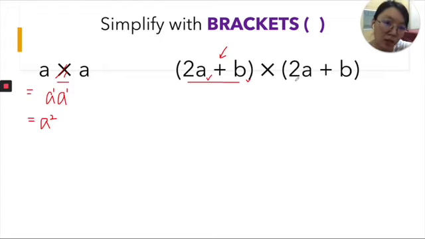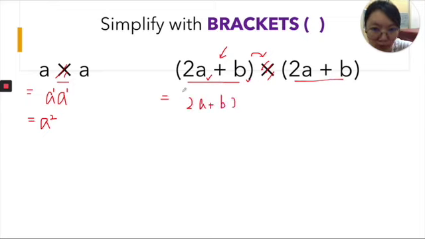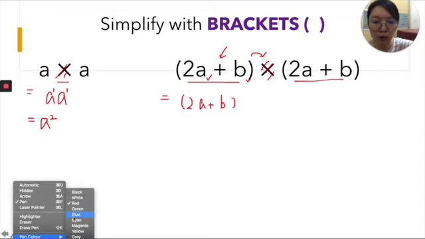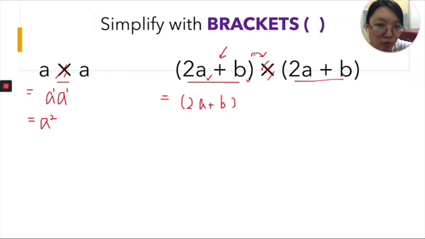Put it first. This is the same thing. Oh, I can also do nothing here. Then, I check. Outside the bracket, I have times. Oh, I have times. I can take out the times and merge others together. So I take out the times. I put down exactly the same thing together with the brackets. And then I check. Oh, the whole thing are the same. 2a plus b. Another side also 2a plus b. So I can say this is repeating for 1 time, repeating for 2 times. So I can simplify it to 2a plus b bracket square.